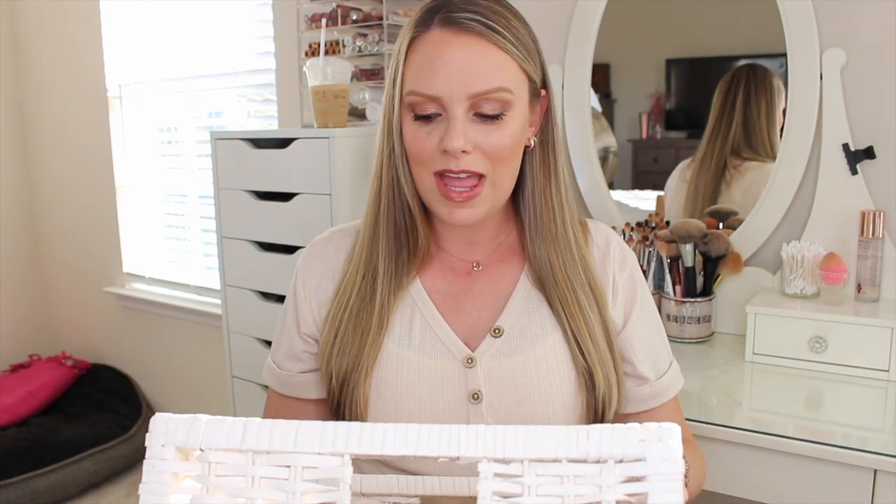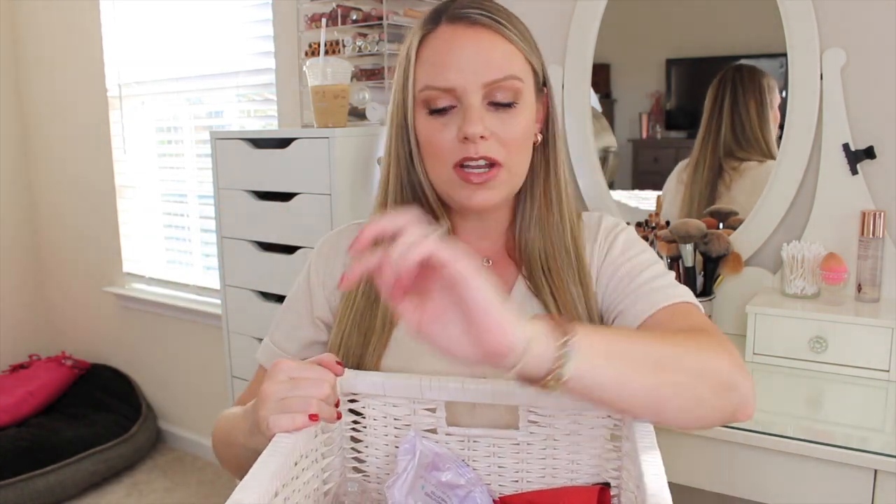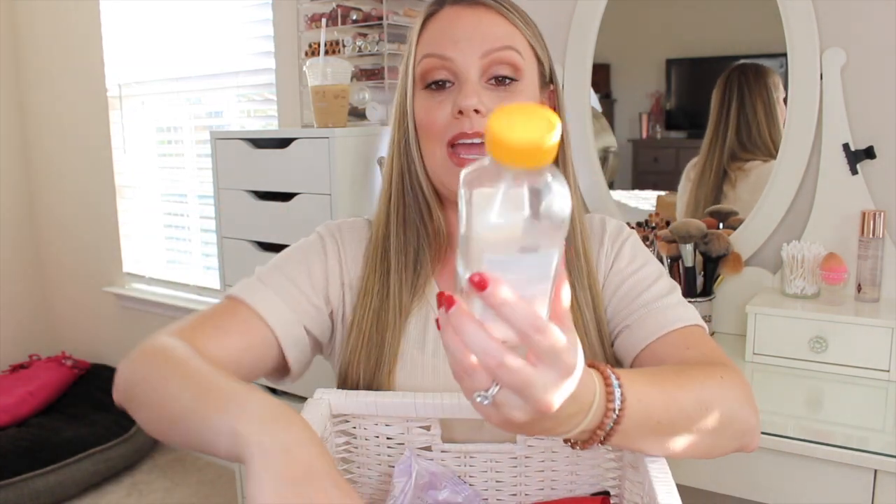This empties is definitely very body care heavy — I can tell just by looking. I don't think I have any makeup in here, but that's okay. It's going to be kind of a quick one because this basket is usually full and it's about half full right now, so we're going to hop in.